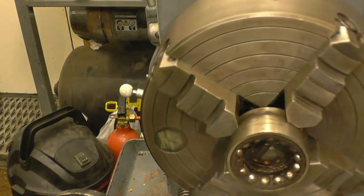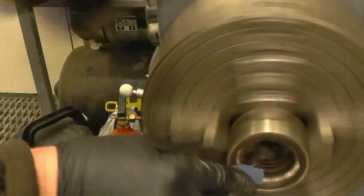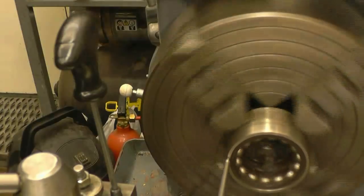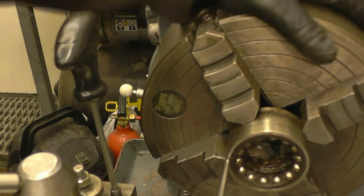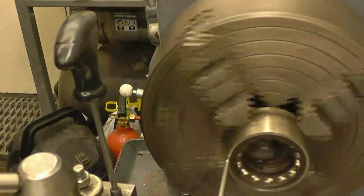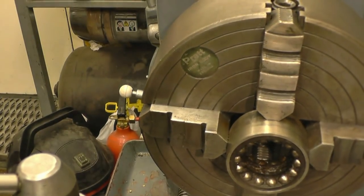Put a clock on the outer face just to make sure. Find the high point again, which is there. Right, that's good. Right, you can see it's running nice and true.